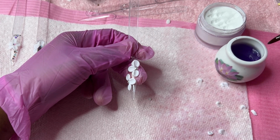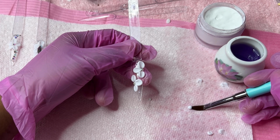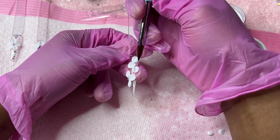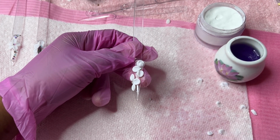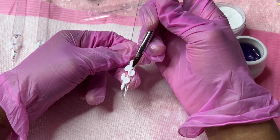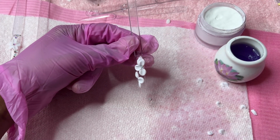Let's do 4 wipes. 1, 2, 3, 4. 1, 2. Placing it right in the center. It's kind of cute. So I'm not really pressing too far back because I don't really want the bead to spread. So that's what that's looking like.